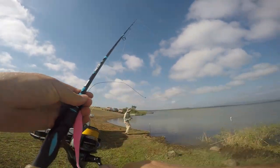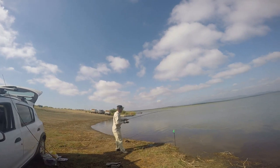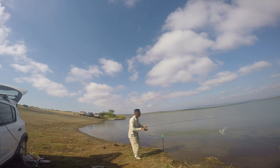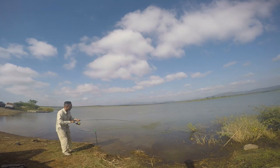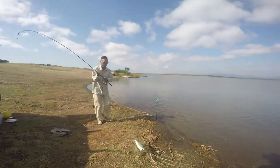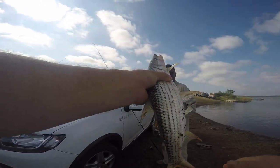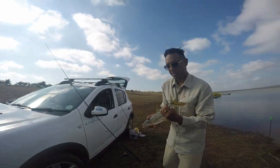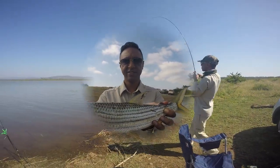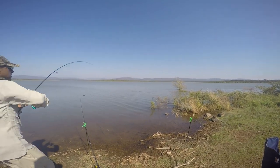Sure. Nice one. There you go. Okay. Yeah, first target fish. Oh, thank you. Oh, nice, man. Let's check the steel. Yeah. I'll get a photograph. I'll just hold it up here first. Yeah, here's first target fish. Watch it doesn't go into that reed, so that's a good fish. It's taken a lot of line.